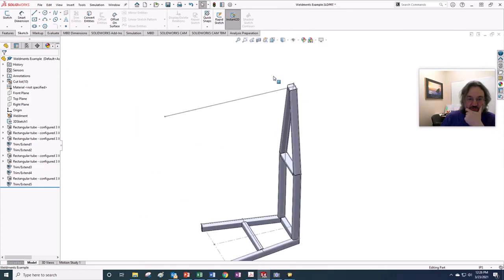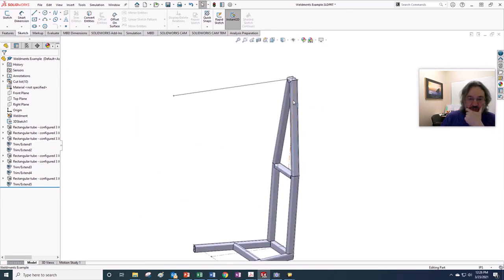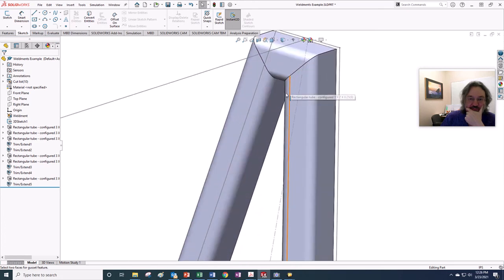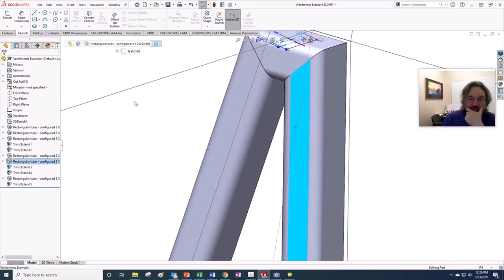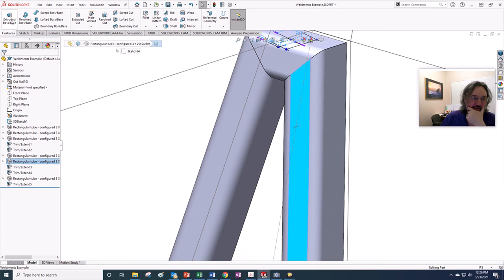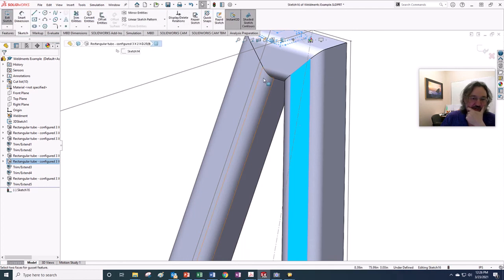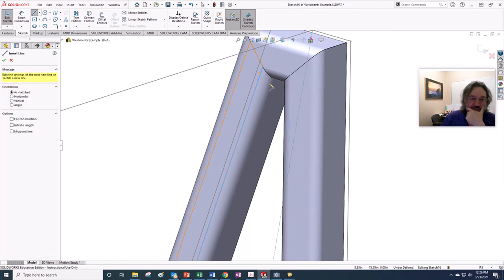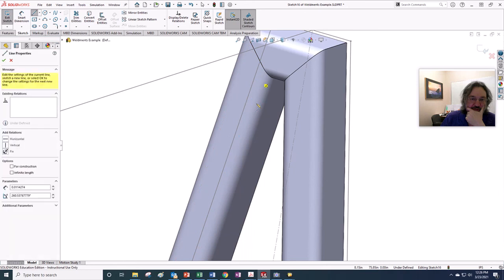you might have to take some more steps. But yeah, I might want to make a sketch onto this thing right here, and a lot of times what I will do is attach onto it, and hopefully it's in the correct plane.